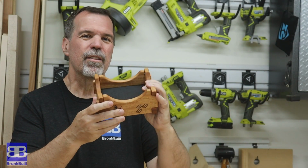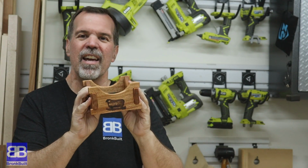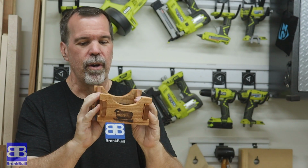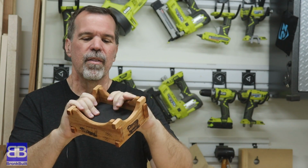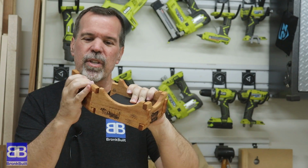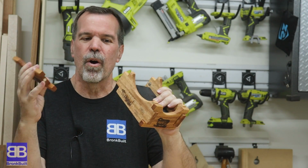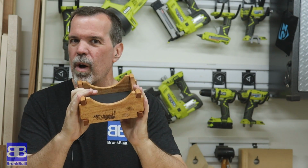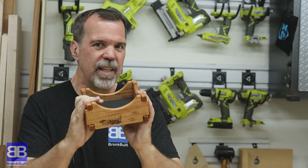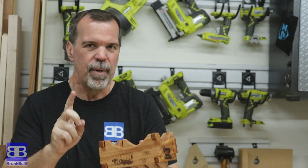So here it is, the finished product. I have to say, I am a fan of the Odie's oil. It really makes this mahogany beautiful. This was easy to do, as you could see from the video. It comes apart real easy, it goes together easy, and it only goes together one way, which makes it really easy to put together. Let me show you the best way that I have found to put it together.